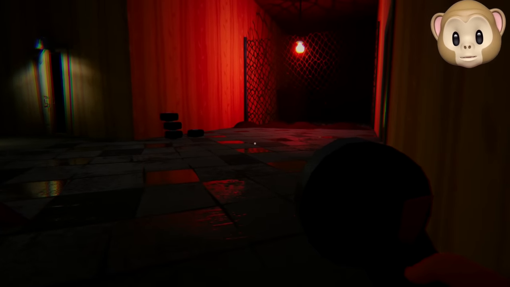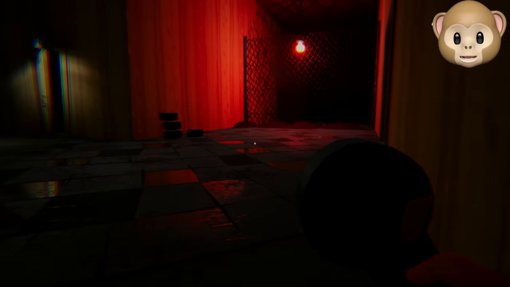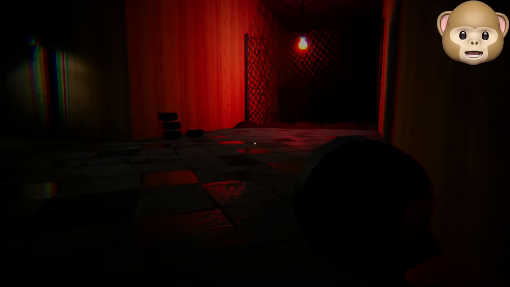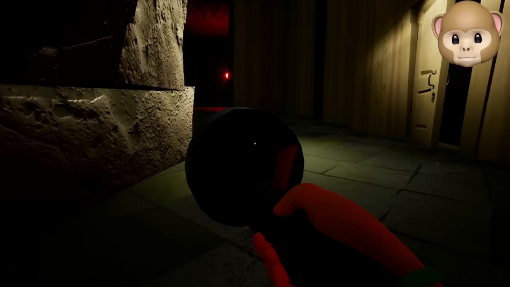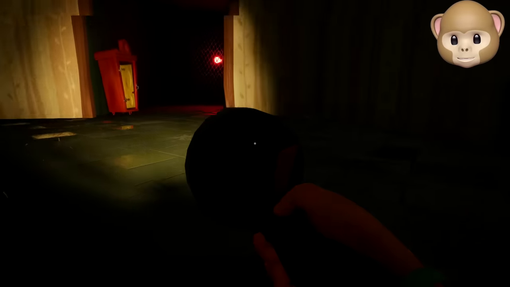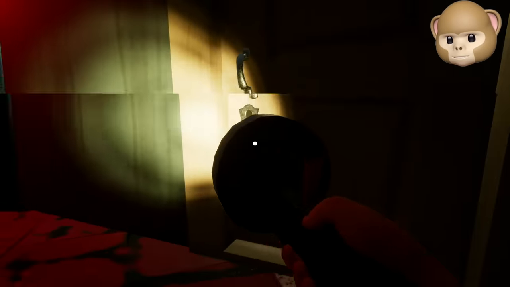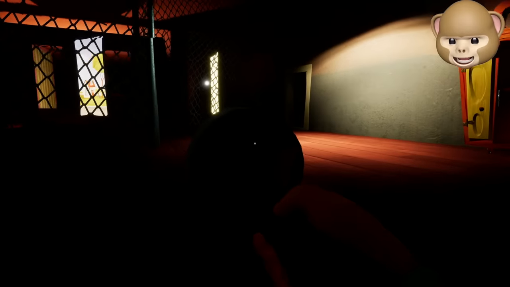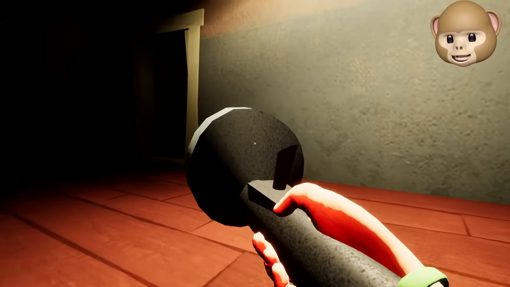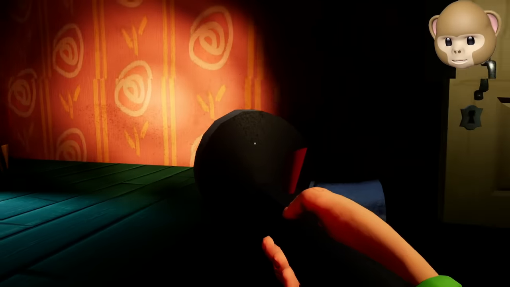I don't want to move because he's going to find me. All right, we're good. No, he's right here. If I move, I'm dead. Okay, take a few steps. Baby steps. Just a little bit of light so I know where I am. Okay. Oh, man. I think it's this one. Yes. Yeah, this is the right way. I think it's through here. Yeah, it's through here.